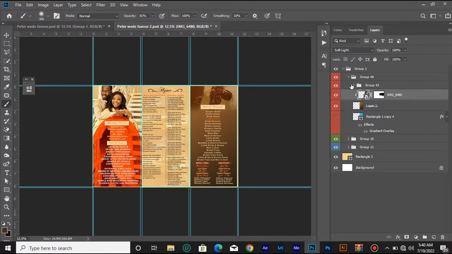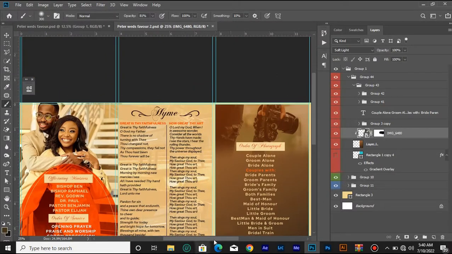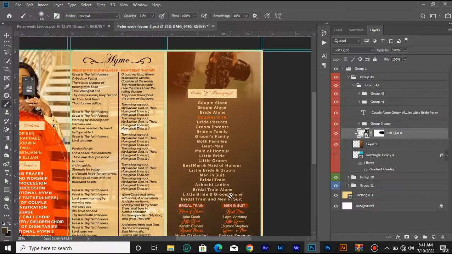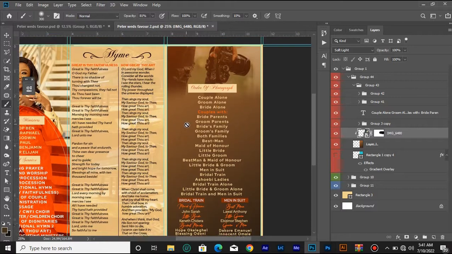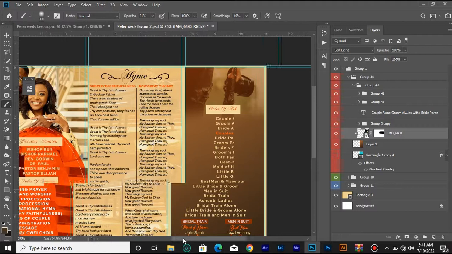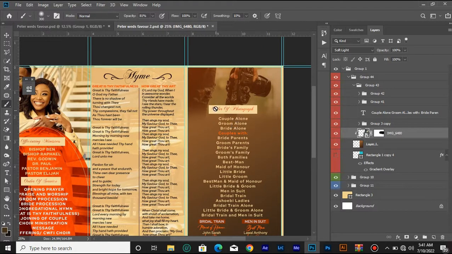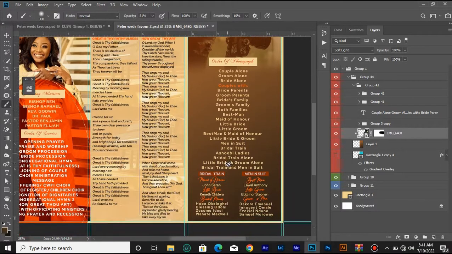The next here is just my text alignment. I manage my color properly. Because I use the same color here, then this yellow, I used this color here till the end.